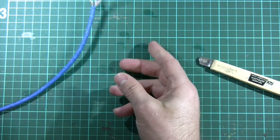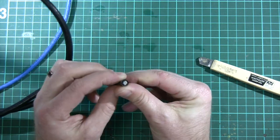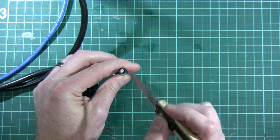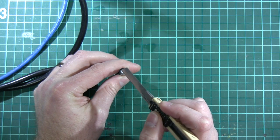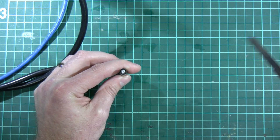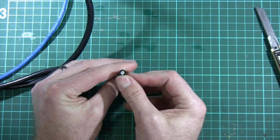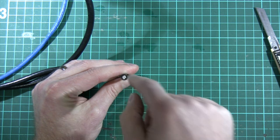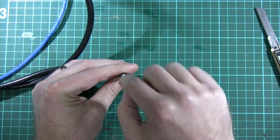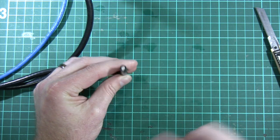Now let's check out the coaxial cable. Here's a chunk of coaxial cable with the end cut off. If you look down the end it's almost like a tree trunk — right in the middle is a conductor, then a ring of insulation, then another conductor which acts as a shield, then more insulation. It's a series of rings, and the reason it's called coaxial cable is that all the conductors and insulators share the same central axis — they're not sitting beside each other, they're embedded within each other.